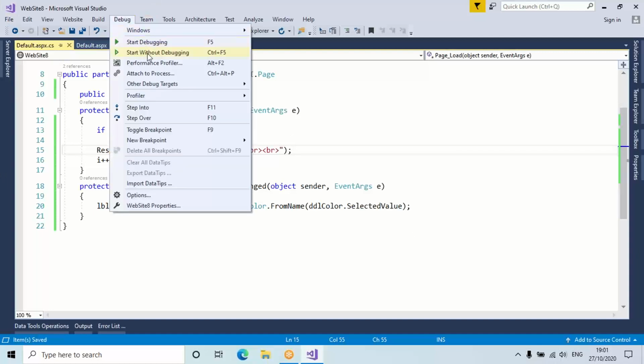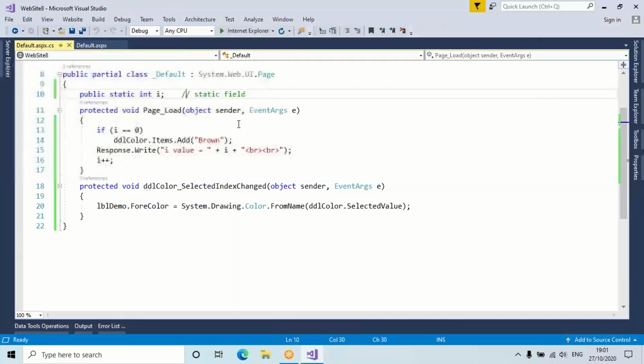Now when I run my code, you can see a difference. Just run the code. It will keep on changing the value of i. Currently the i value is 0. First time 1, then 2, then 3, then 4, then 5, and so on. But how many times is the i value 0? Only once. This is one logic.